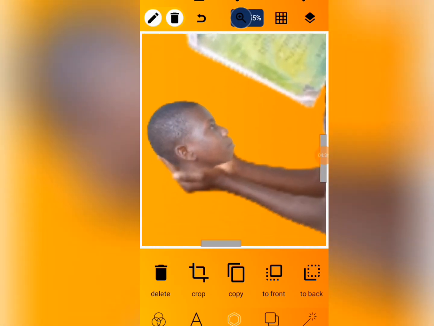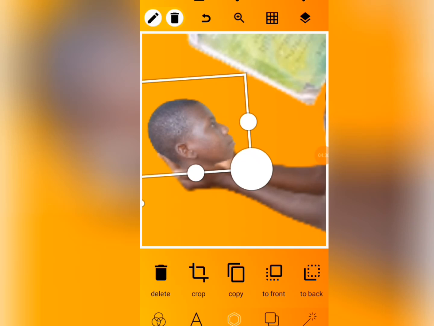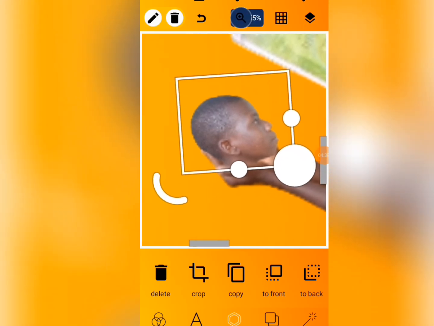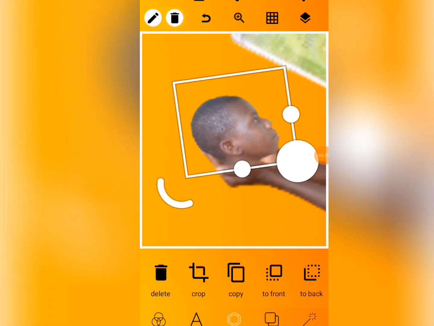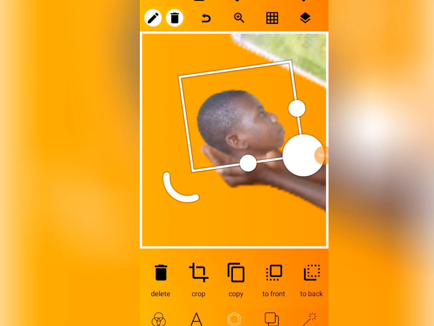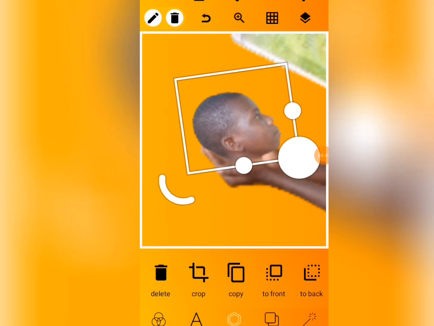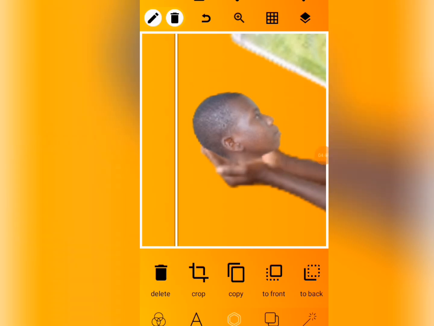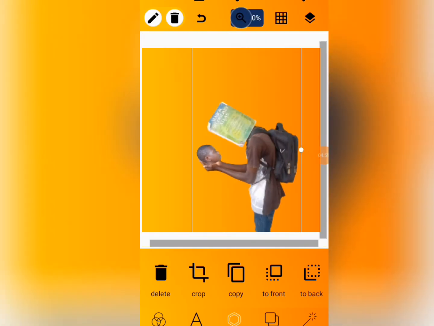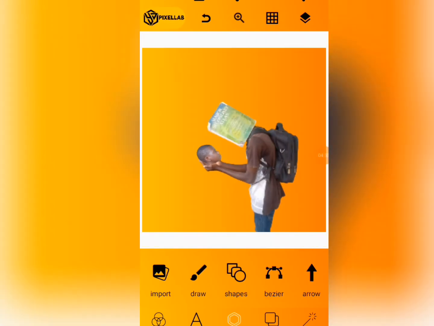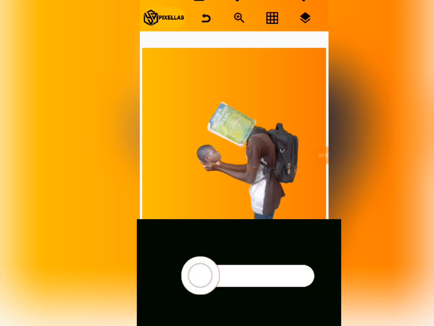Something I want to do again, make sure the image is well rotated. Okay, alright. How is it?